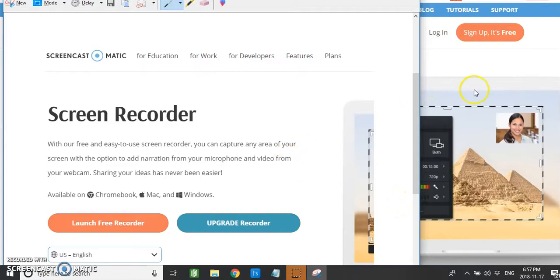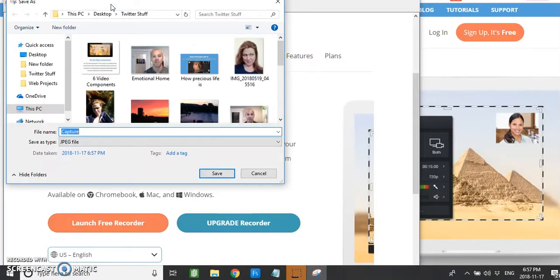And then you just go to save up here, you save the snip, and my computer's really slow right now. And then I put it in Twitter stuff because these are the things I'm posting on Twitter.